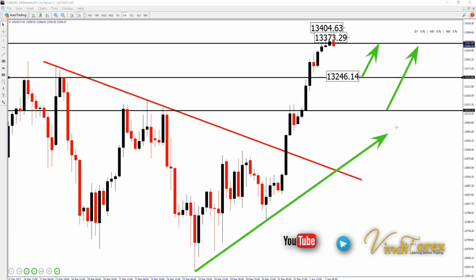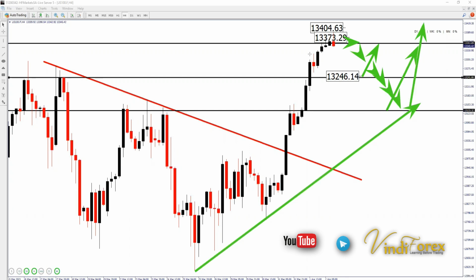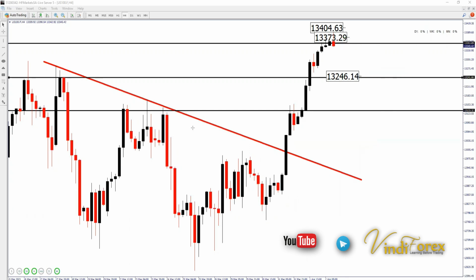But I think the most obvious trend that we're going to see maybe later on depends on how price moves. If it moves slow, we could see this trend line sort of taking off, depending on how the market opens. If it moves sideways, chances are it will come down easily to this level, which was the resistance and is now support, and we could see that sort of move back up. If you're trading lower time frames, that's going to be another story. I'll probably update this on the Telegram channel. Do check the Telegram channel.